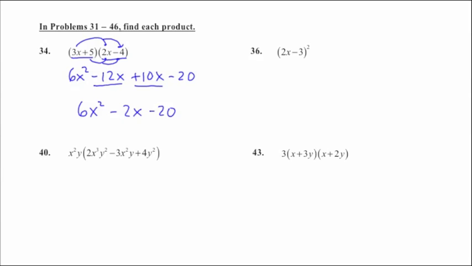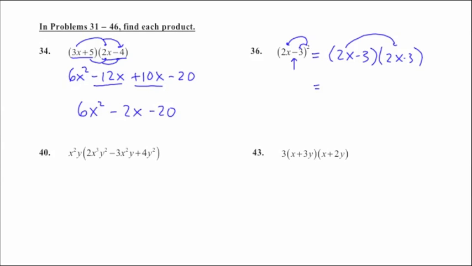Okay, question 36. I'm asked to take 2x minus 3 to the second power. Well, that indicates we have 2x minus 3 times 2x minus 3. That's what something squared means. Now, you're going to have to resist the temptation to actually square each of these terms. If you just take this 2 and square each of these terms like we do when it's all multiplication, you're not going to get the correct answer. If we have an addition or subtraction sign in here where we have more than one term, we have to write this out the long way to do this multiplication. Once we write it out the long way, it's the same as the problem I just did in question 34.